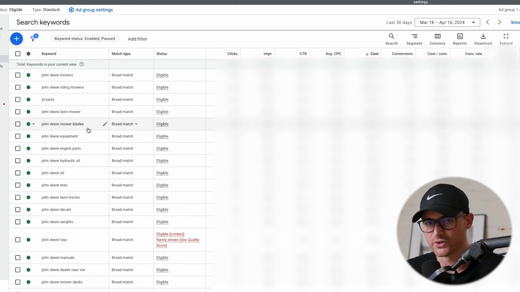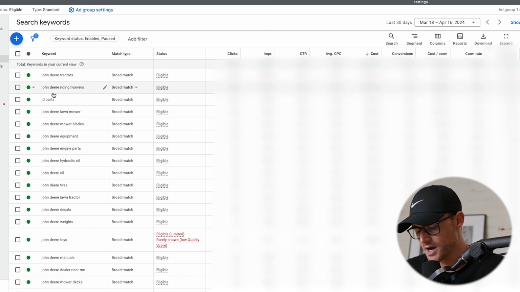And I can't really show you the ad. It would give too much information away as to who they are. But the ad's super generic. It's just like, yeah, we have John Deere parts. Okay, this is not what you want to do. So this is too much consolidation. Again, the goal is you want to consolidate as much as possible, but segment when you can create better ad copy for the set of keywords.